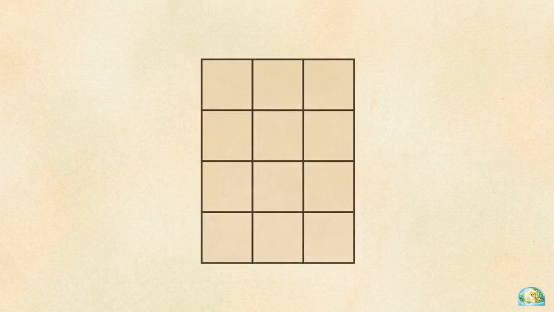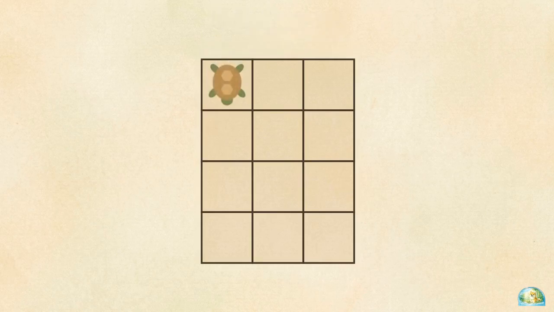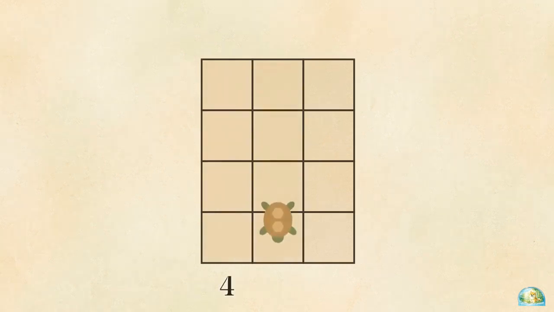This next courtyard patch is structured differently. It is clearly partitioned into 4 horizontal rows and 3 vertical columns. Try skip counting this space moving vertically, down the columns, instead of across the rows. Each column holds 4 squares. Moving from left to right, we count 4, then 8, then 12.